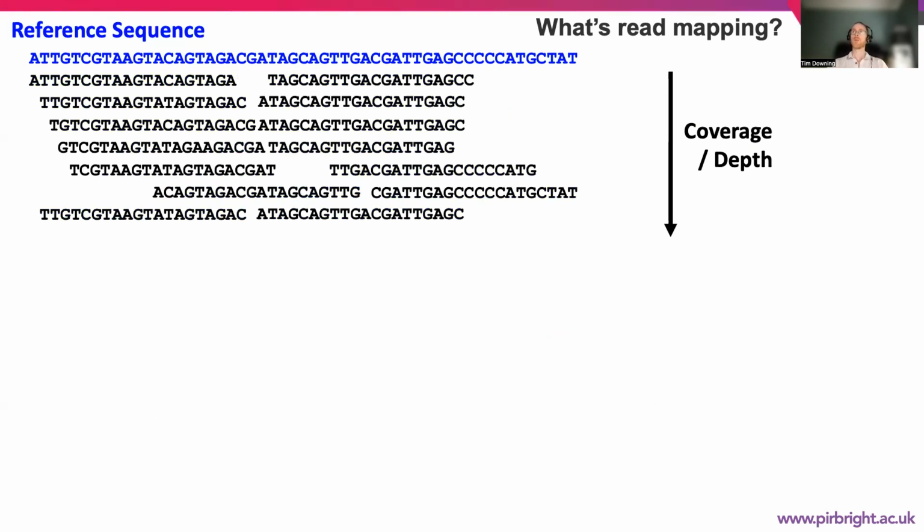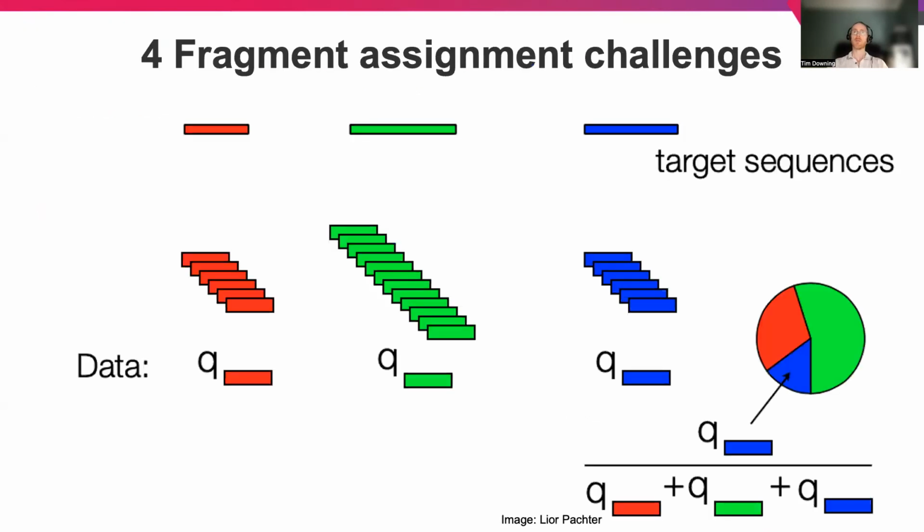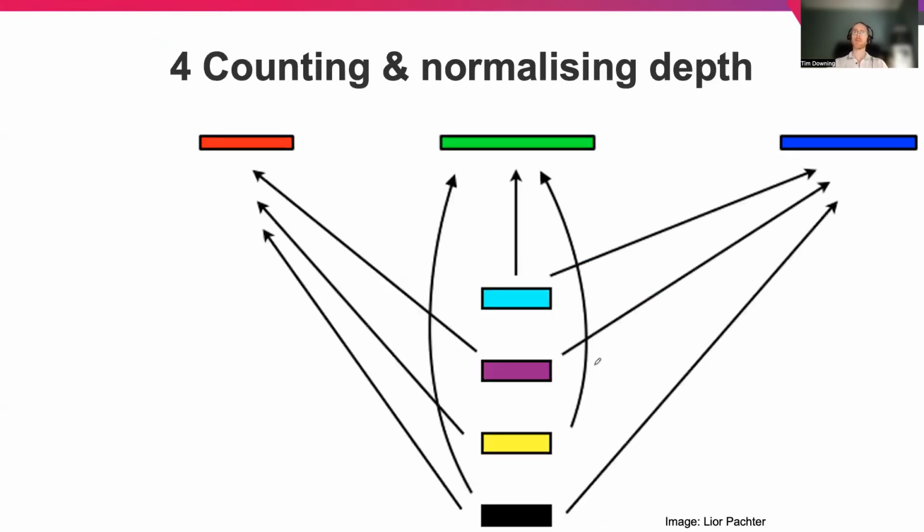For looking at RNA sequence, it's different because it's more complicated, as we have the different isoforms that are present. So we might have red, green, and blue isoforms from the different genes. We have different quantities of the different isoforms, and then overlaps between the different ones. So estimating the relative abundance is not necessarily straightforward. We also need to think about instances where you have different reads that can map to any of these different isoforms, so they're not uniquely mapping. That makes it more complicated.